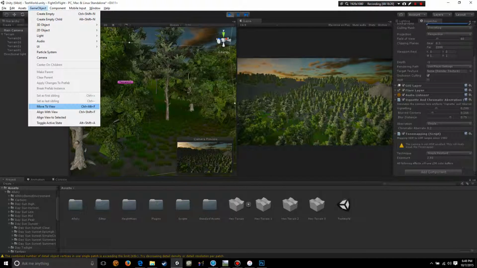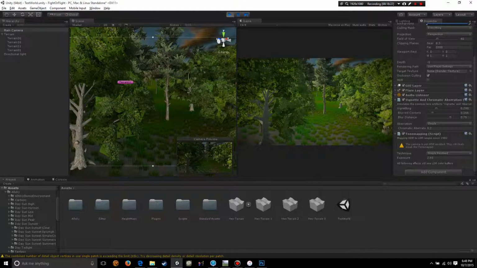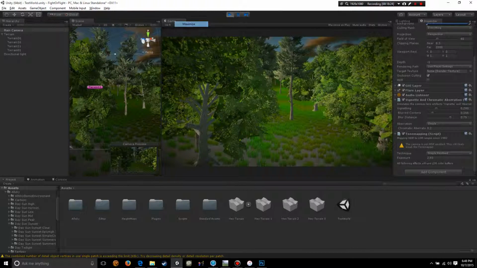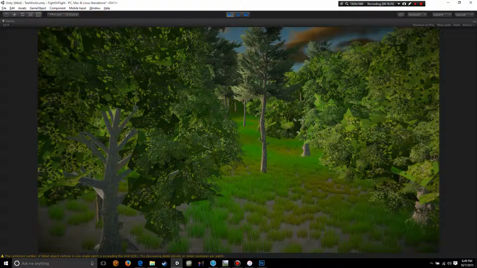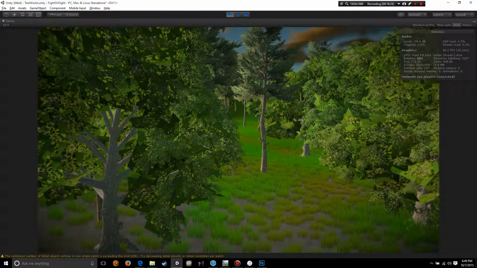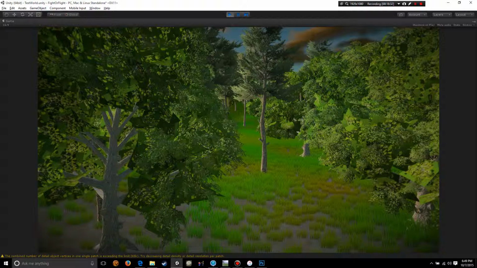And go ahead and align this with the view. And so now you're getting a little bit more of what you want your game to look like. And the draw calls are 881, which is freakishly high still, but we'll be reducing that. That could be just simply reducing the amount of grass, reducing the amount of trees, but we kind of want a forested area, so.